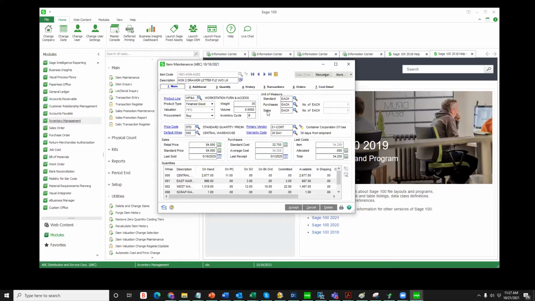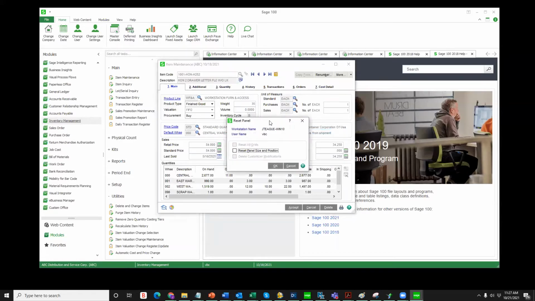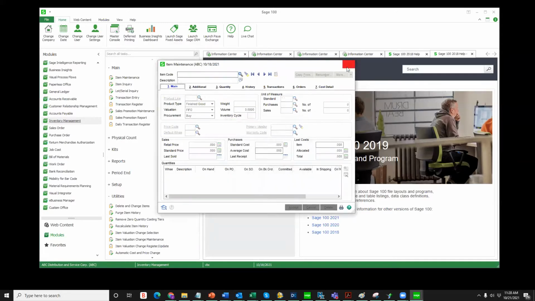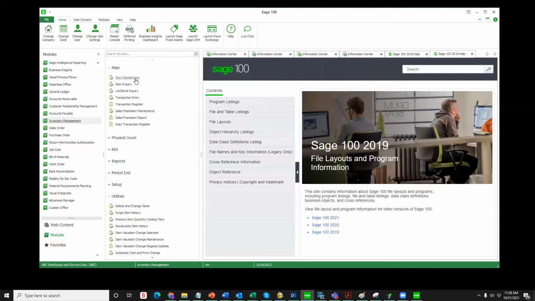You just find a blank space on the window. I'm going to right click here. I'm going to go to panel settings, and then I'm going to say reset panel. And if there are individual customizations for that user that shouldn't be there, that are preventing them from seeing the customizations open to everyone, you're going to be able to check this box that says delete customizer modifications. And usually you want to check all three of these boxes and then close out of the task, reopen it, and that should reset the panel.